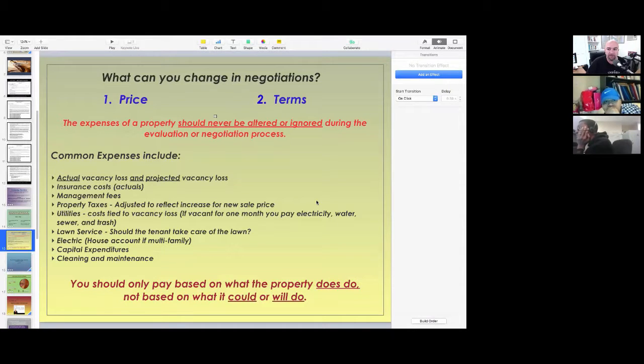Here's the big challenge. So if you're in some areas, for example, in Florida, Pasco County has this cool little tool where you can put in the new sales price and it will tell you what the new taxes are. Apparently, that's a really difficult thing to figure out because I've never seen that anywhere else. Pinellas County, I would think, would be a lot more savvy. They would do that, but they don't have that feature. So if that's not the case, you can use the millage rate and do the calculations that way.